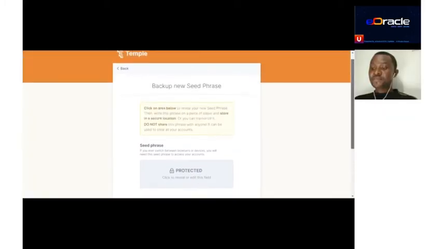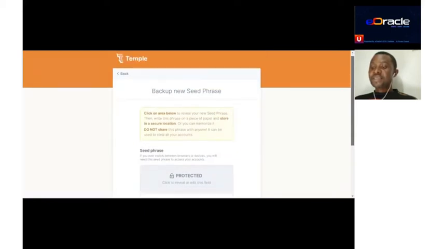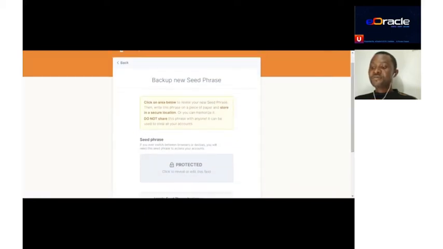Now it says backup new seed phrase, which is where I need you to pay attention. You are opening a new bank account. Your wallet is your bank account, your digital cryptocurrency bank account.